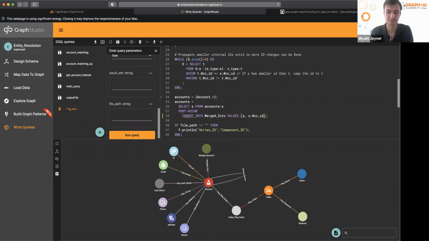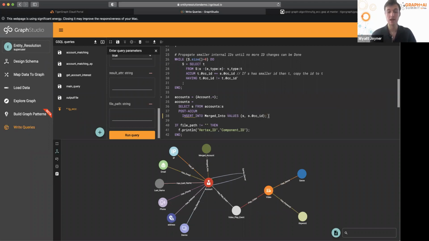So we're going to get a little warning from our linter here that says that the primary ID type is string, but the expression type is MinAccum int. Now, we can actually just ignore this. The GSQL compiler is smart enough to know how to typecast it from an int to a string.